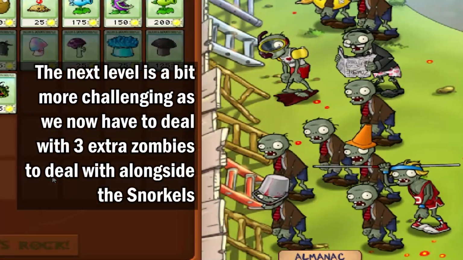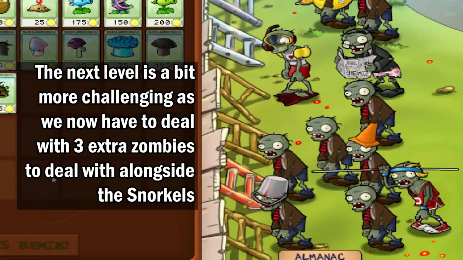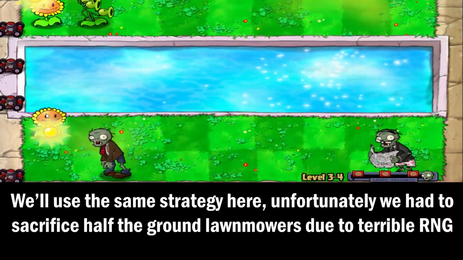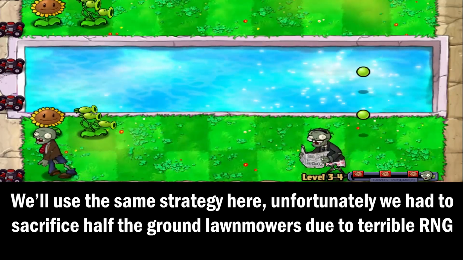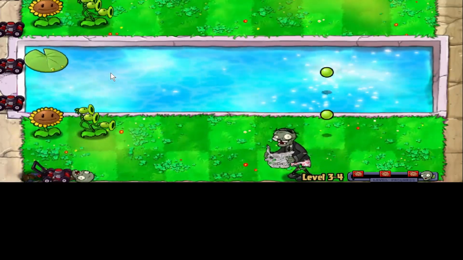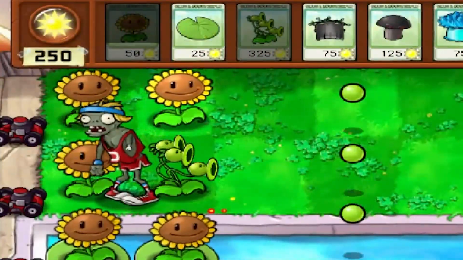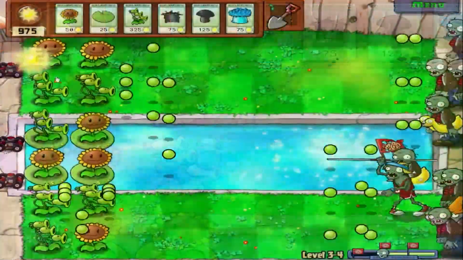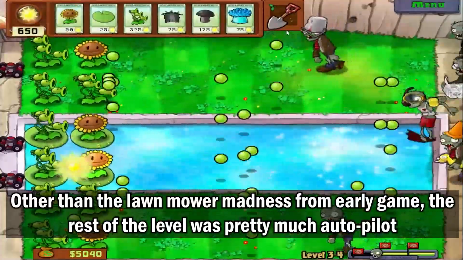The next level is a bit more challenging as we now have 3 extra zombies to deal with alongside the snorkels. We use the same strategy here. Unfortunately, we had to sacrifice half the ground lawnmowers due to terrible RNG. Other than the lawnmower madness from early game, the rest of the level was pretty much autopilot.